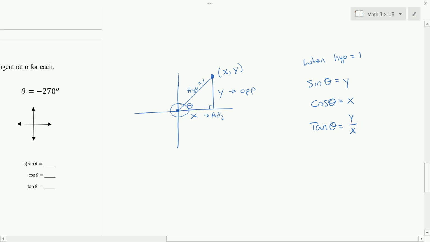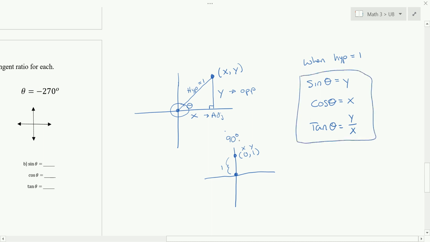So if I want to know the sine of 90 degrees, I'm working with a hypotenuse of 1, and you could picture this, the hypotenuse is the distance from 0, 0 to the point you're moving around. So at 90 degrees, if I go a distance of 1 from 0, 0 up towards 90 degrees, what's that coordinate? That distance is 1. That coordinate is going to be 0, 1. And so we know the x value and we know the y value. And so we can use this idea to find the sine, cosine, and tangent of 90 degrees.